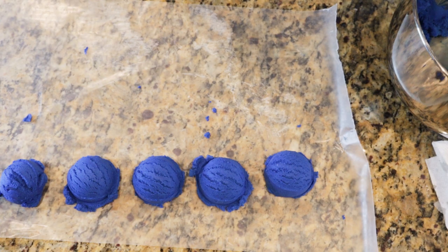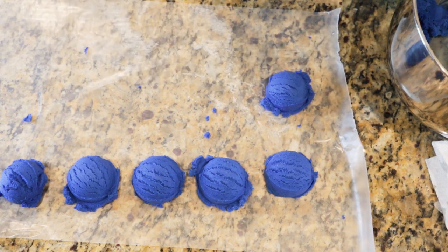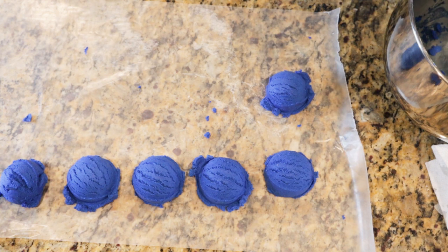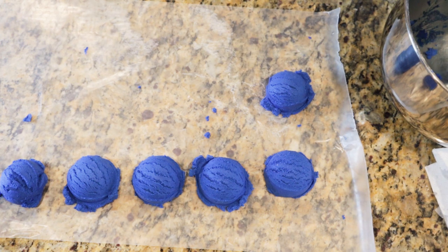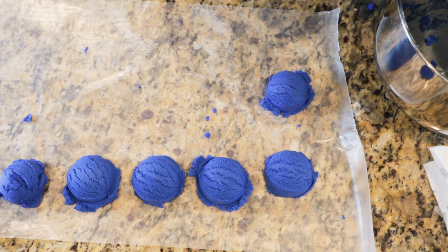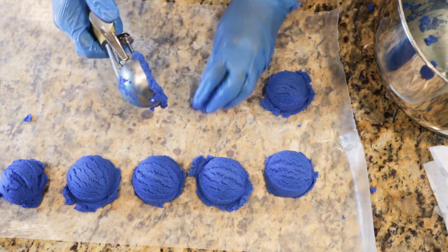Now you can do whatever size scoop you want. I have a really large scoop. I don't use that one as much because it makes, I mean, just huge, huge scoops. And here you go. Like I said, the recipe I used today wasn't for a lot of scoops. It only made 7. So these scoops are about 2 ounces each because the full recipe was for 14 ounces.